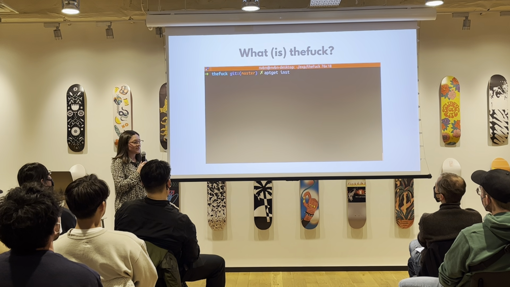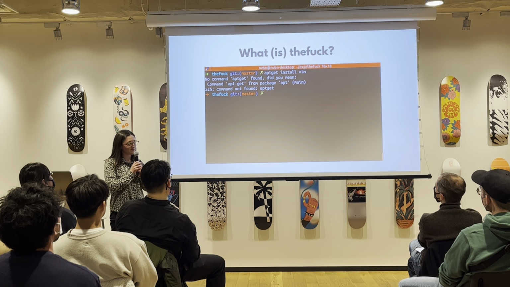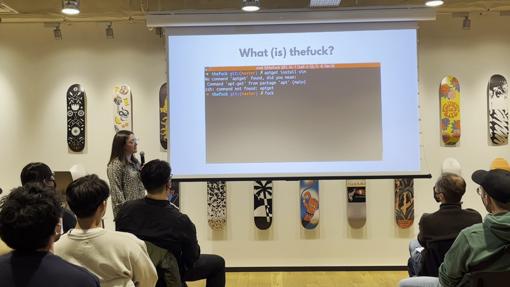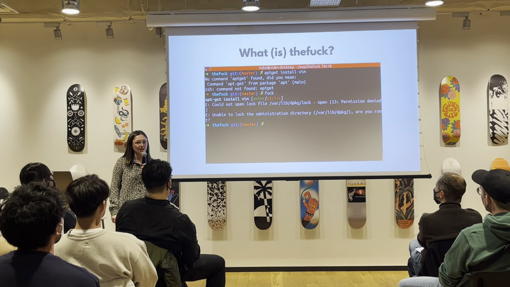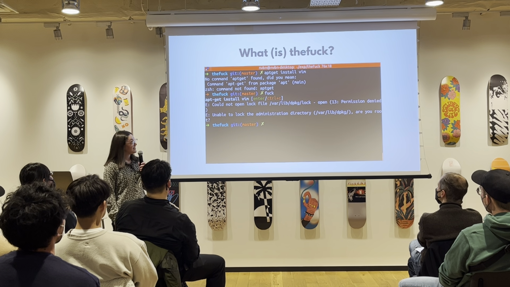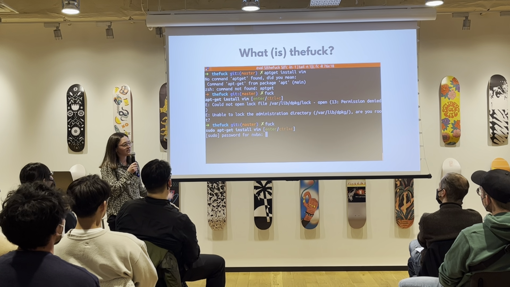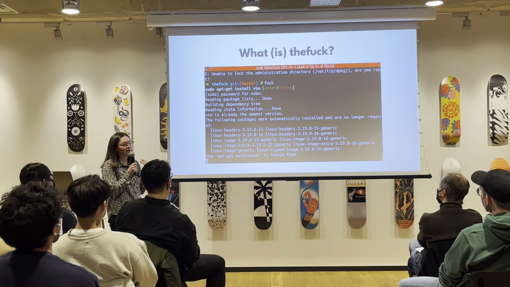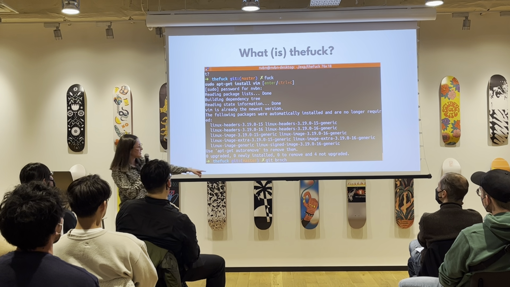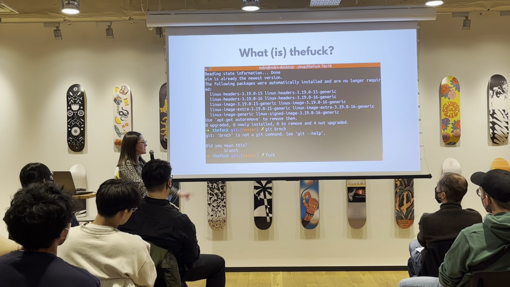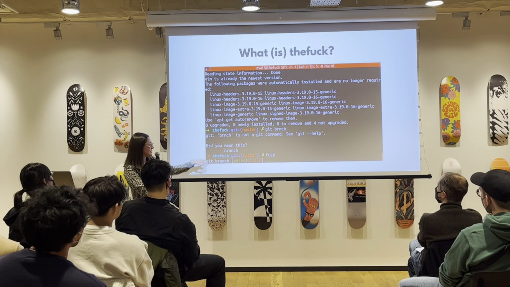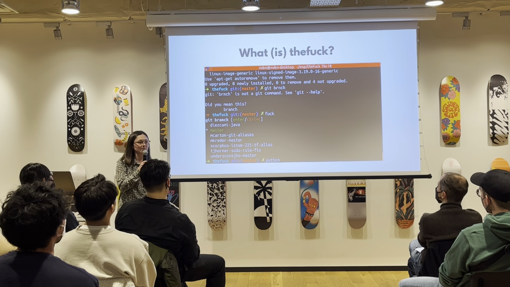OK, so for those who are faint of heart, sorry, there's a little bit of cursing in this presentation. But there's a very, very popular command line tool called the fuck. And the fuck is being demonstrated here, right? What it's doing is correcting command line mistakes. So you can kind of see, oh, git brunch, OK. Did you mean that? You type in fuck. It gives you the correct command and does the command for you.